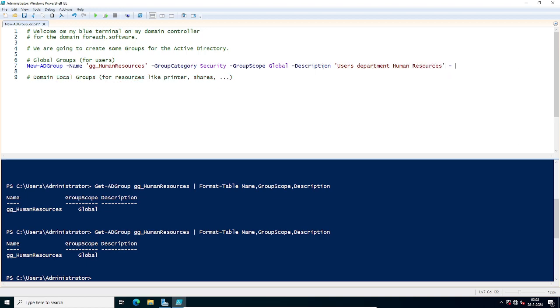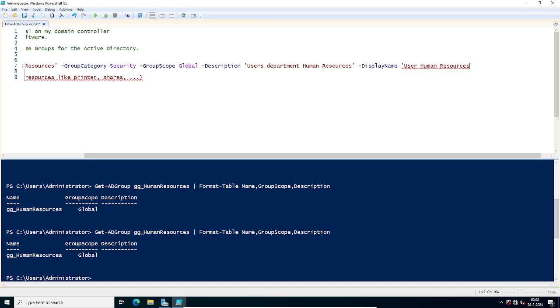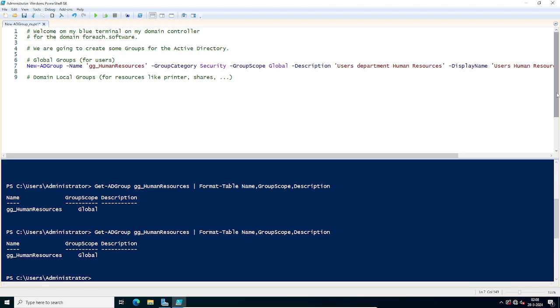And let's also add a nice display name: Users of human resources. That's a nice display name.